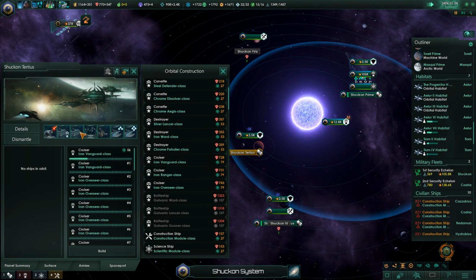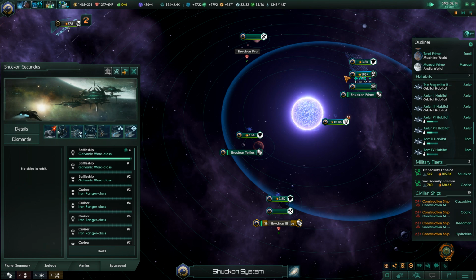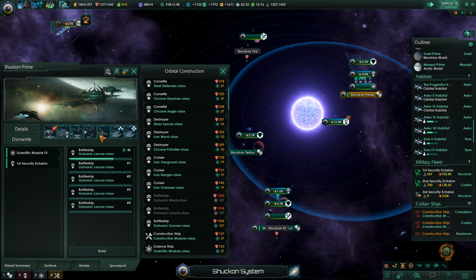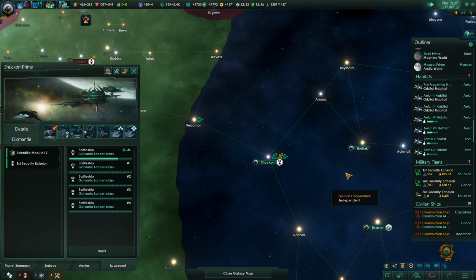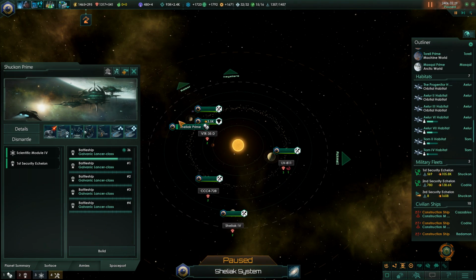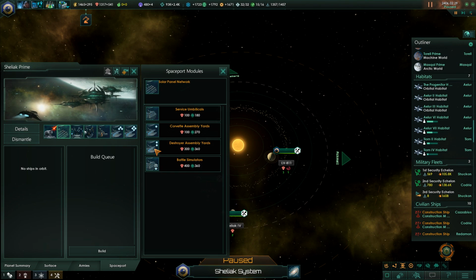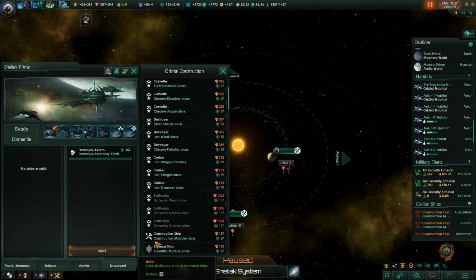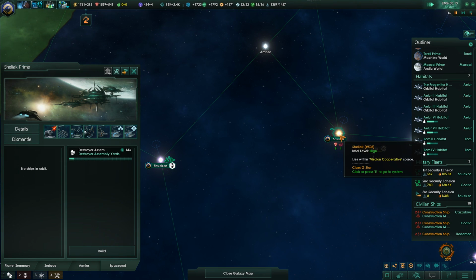Now, we don't, unfortunately, have destroyer shipyards here. We do not. So they won't build quite as fast as they would elsewhere. We could queue them up elsewhere and they would join. Like, for instance, Sheliak Prime might have a destroyer. Nope, they don't either. However, hang on. Okay, so we're going to build them at Sheliak. And they'll jump over to Shukon.